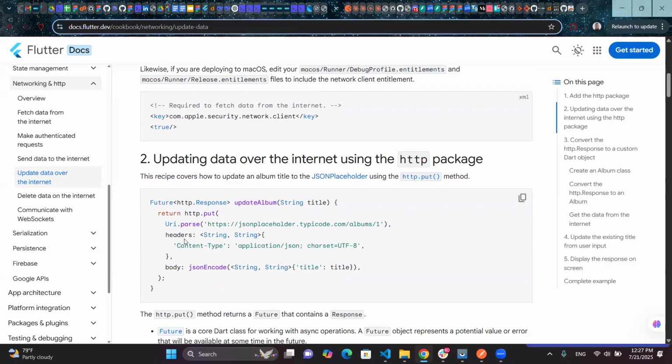So you want to put what you're actually trying to update. You want to update the title. Let's see. We have delete here. Network is set. So like I said, headers provide additional information.